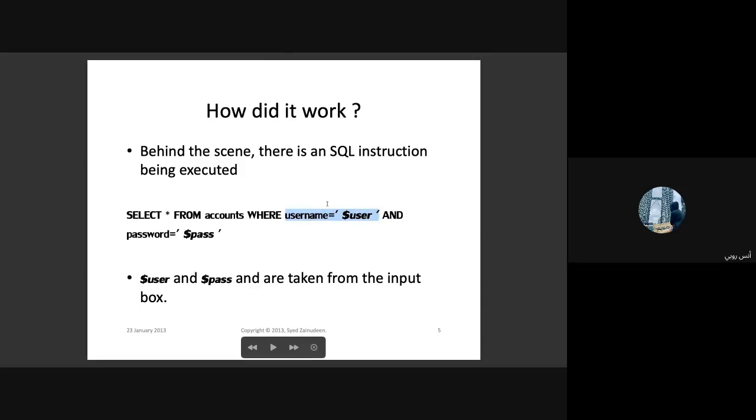If yes, then it will be like 1 or true, and this one also. They both must be true. If this was 0 and this was 1, it won't work. If this was true, then it will return back the data for the statement.